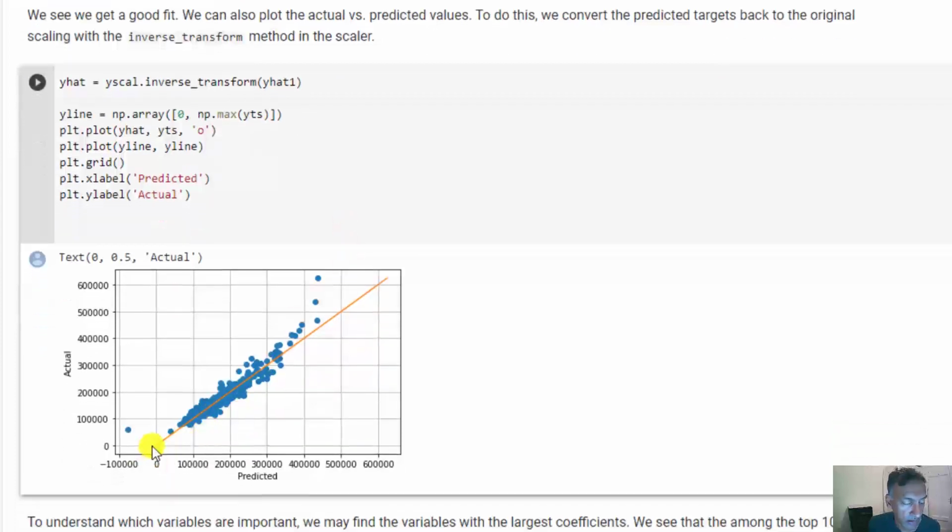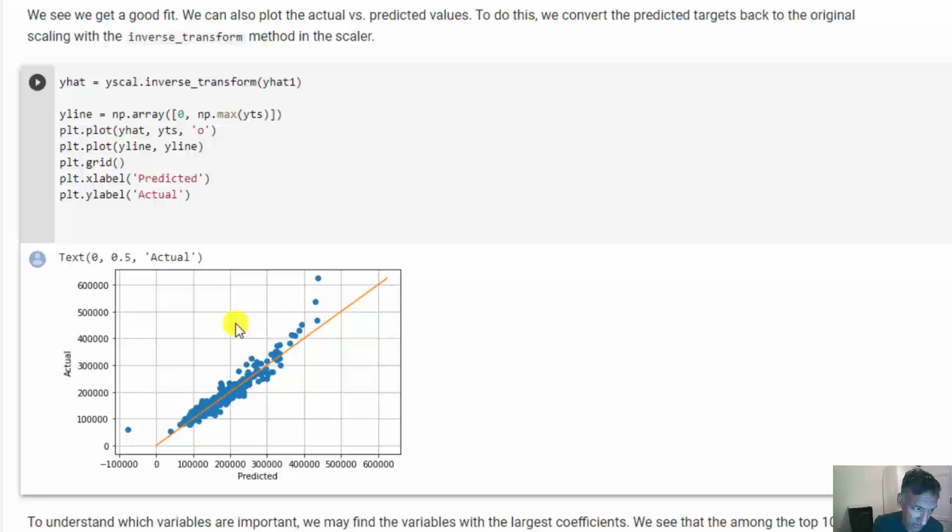If the prediction were perfect, it would sit on the orange line. But we see here that it's pretty close to that for most of the points. It doesn't seem to predict well at the limit. Some very high values get mispredicted, and there are a couple of outliers, like a negative prediction. But for the overwhelming majority, it does a pretty good job.